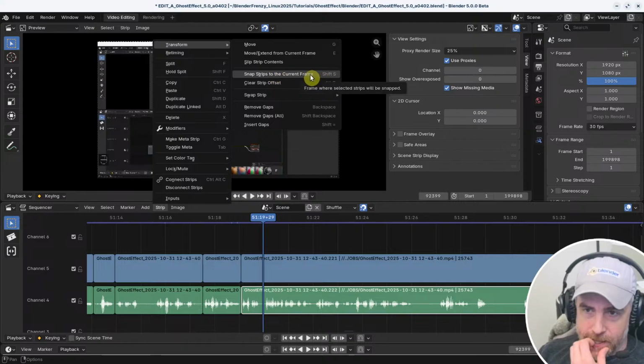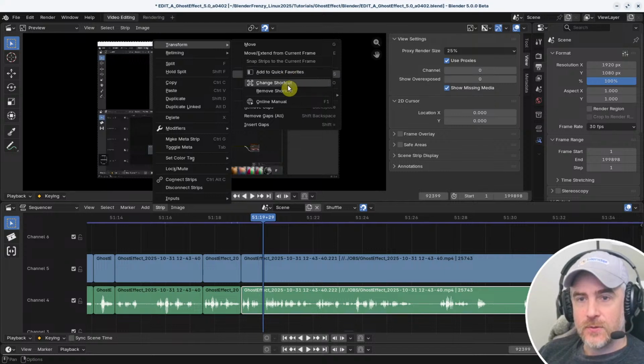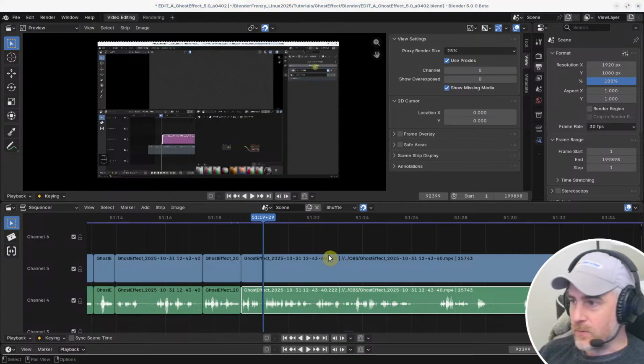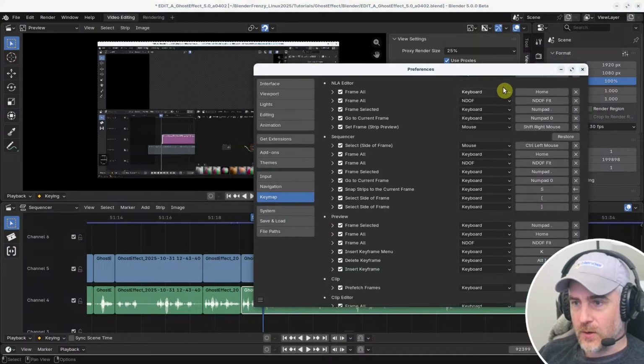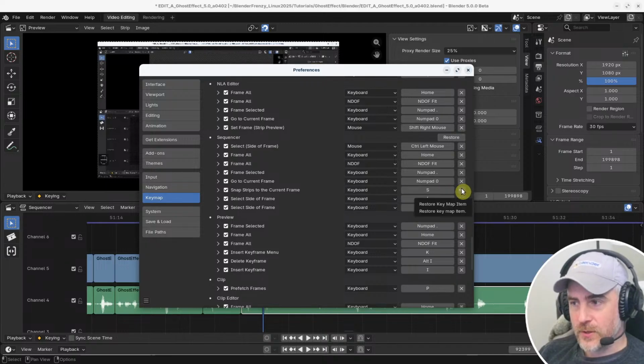Okay. So we can change it here. And if I do that, let's do change shortcut, and I'll just press S. So now that's S. And let's go back, and I want to show you what that does to our sequencer over here. So now it's just S, you can see. And instead of an X, you see how all of these have X's over here? We have an arrow.